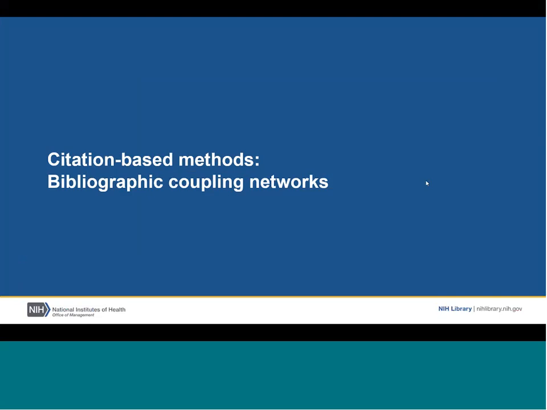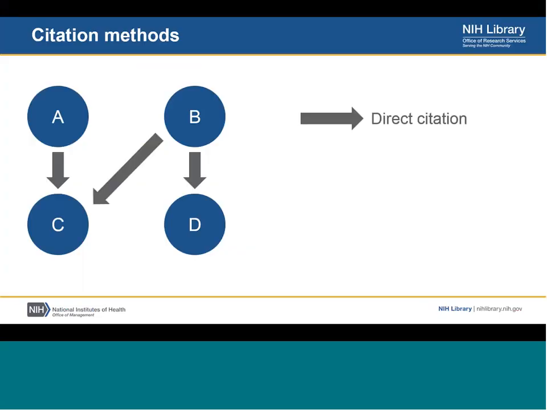So as I mentioned, these citation-based methods are methods of using citation networks as indications of similarities between documents, with the idea that papers that cite each other tend to be related to one another. To give you a sense for what this looks like, there are 3 different approaches within citation-based methods. The first of these is the direct citation approach. So what we can do is just use the direct citations to create a network that we can then cluster.